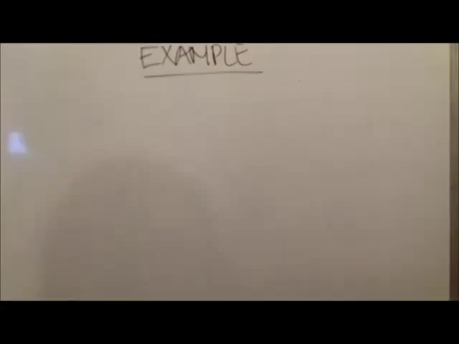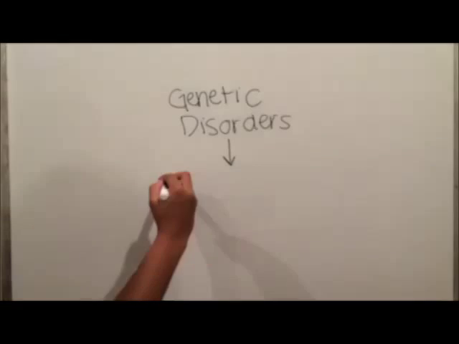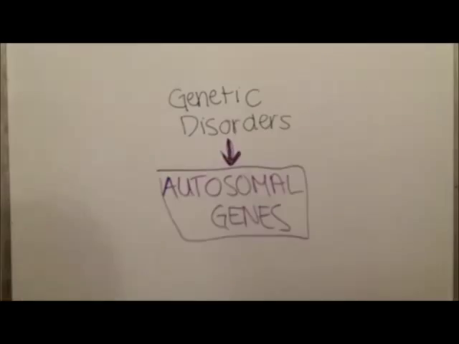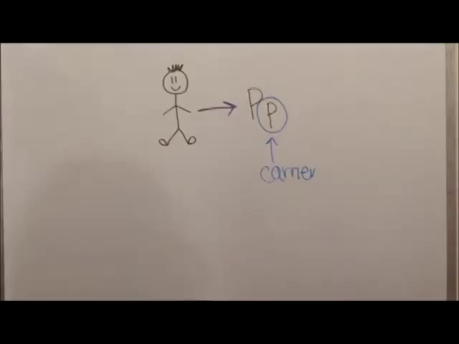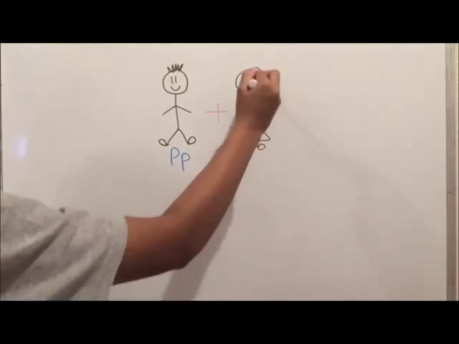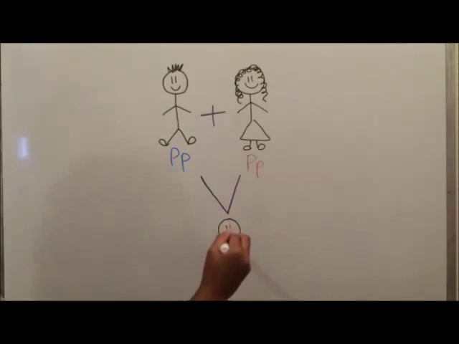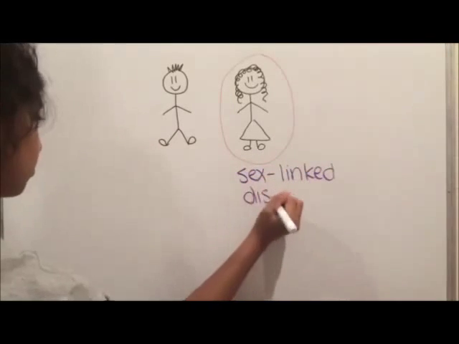However, even though many genes control a person's height, the environment a person is in during their growth and development is a larger factor in height. Recall that genetic disorders are carried by autosomal genes. If someone is a carrier of the autosomal gene, the disorder doesn't show the disease, but it can be passed on. Whereas both males and females can be carriers of autosomal disorders, only females can be carriers of sex-linked disorders.